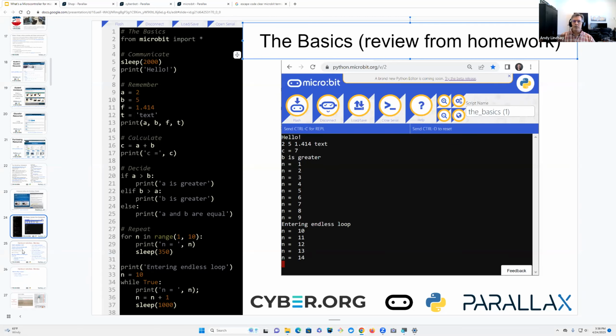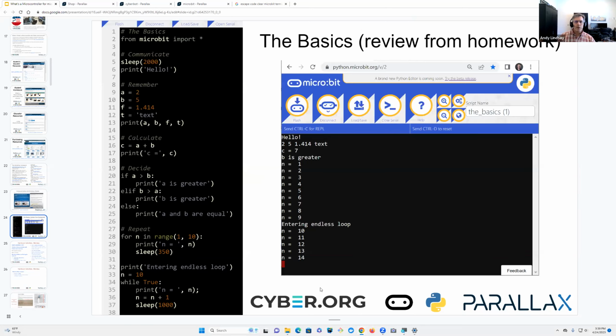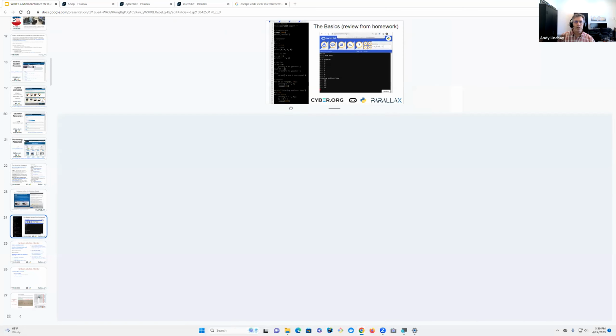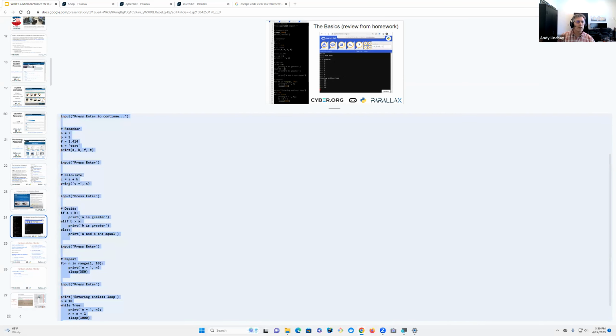Okay, so we talked about really the basics of scripting. Just to summarize the homework, what I did was put all those little pieces in one monster program that we'll have you try out. Paste.